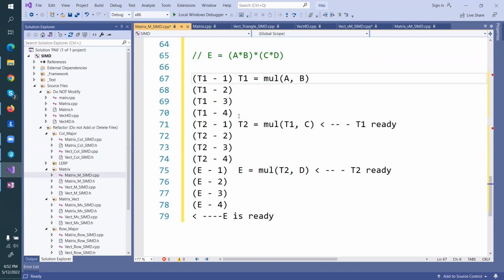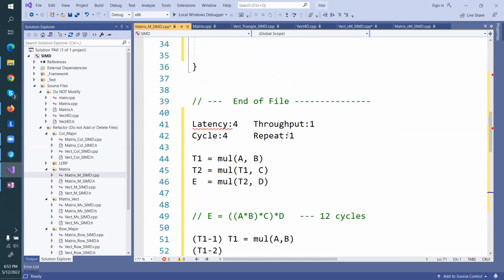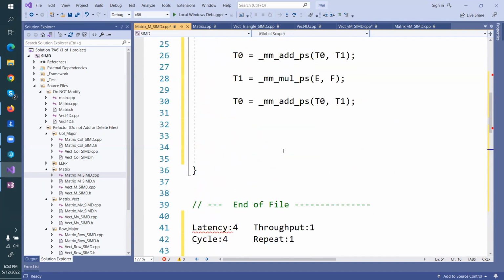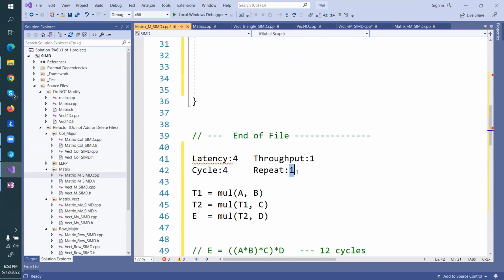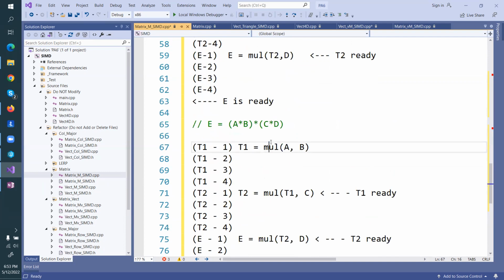T1's not running until this line right here, right? It's not ready to there. But we have the repeat, and it says I can repeat every 1 cycle. Cool. That says, when can I use this function? Every 1 cycle. All right.